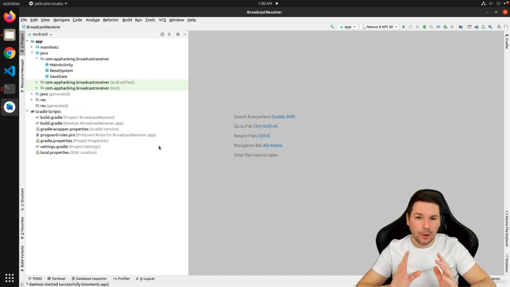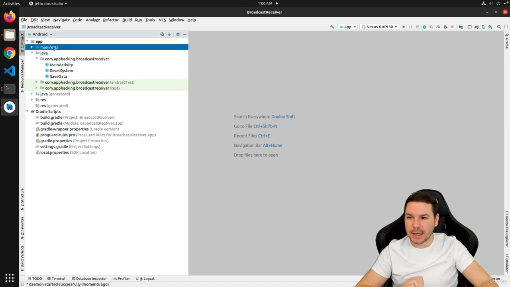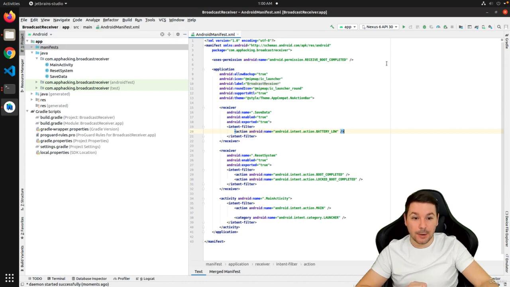Okay, so the first thing I like to do when I reverse engineer an Android application is having a look in the Android manifest XML, because there's a lot of interesting stuff, and also here. First of all, we are using a permission, and we are using the receive boot completed permission. Alright, we already keep this in mind because this is maybe most of the time or all the time being used in combination with a broadcast receiver.